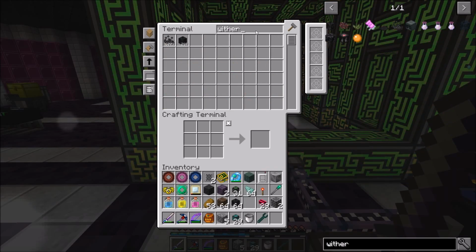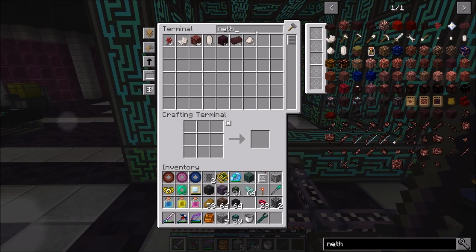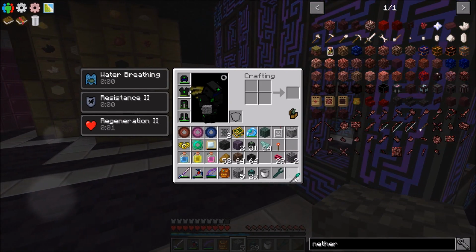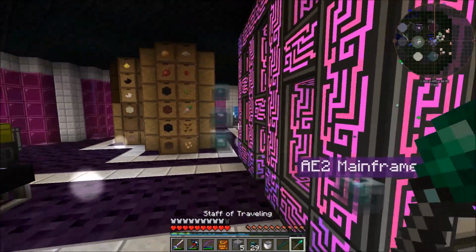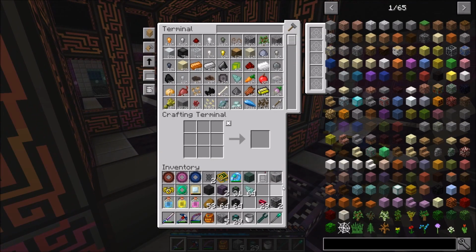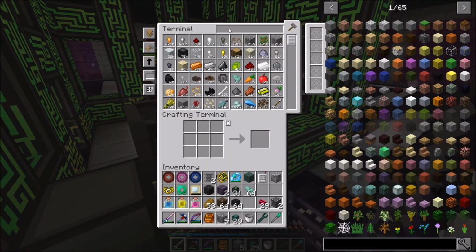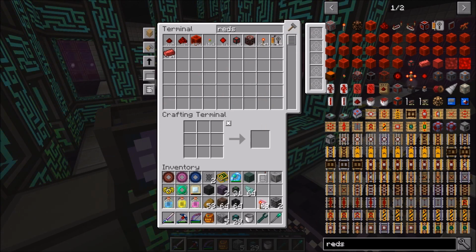Wither skeleton skulls. Okay, and I don't actually have any nether stars, so. Alright. And I guess I don't actually need that redstone torch. Well, I tell you what. I do want the redstone torch. No, I don't. I don't know what I want.